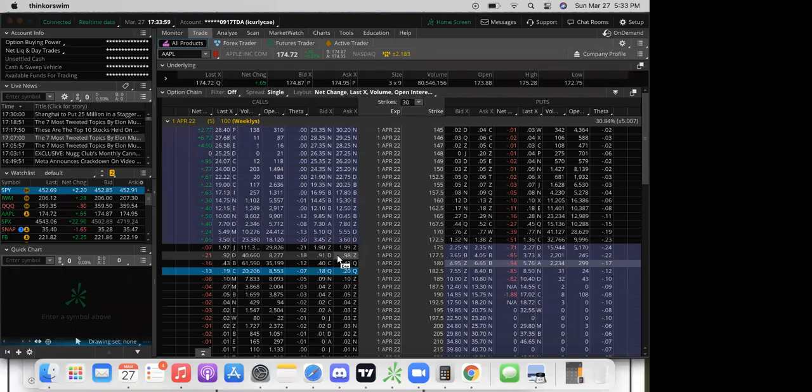The wider your spread is, let's just say there's a $50 spread, that means the person that's asking, if they are just in a hurry to get out of that contract, they're going to have to sell it at a $50 loss. Or if someone is really trying to get in this contract and there's a $50 spread, they're probably going to have to pay $50 more than what they want just to get in. So that's what I mean about your spread. The reason the spreads tighten is because the volume more than likely started to pick up. Make sense? Yes, it makes perfect sense.